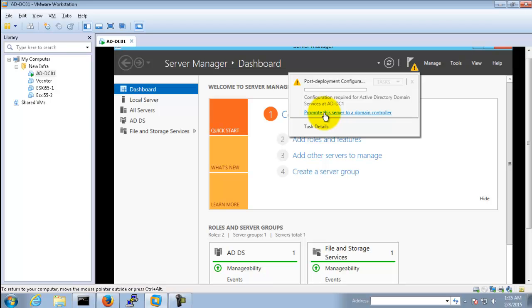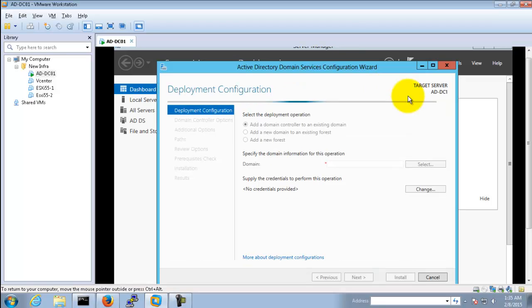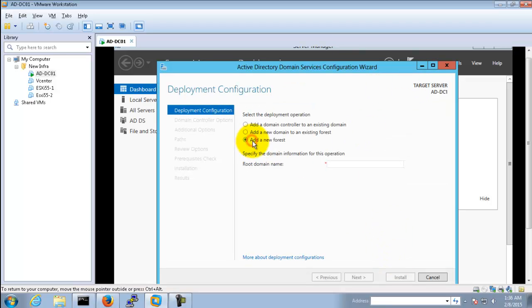To promote this server to a domain controller, you need to click on the wizard here. Since this is a new forest, we have to select the third option and provide the name of the root domain. Click next.